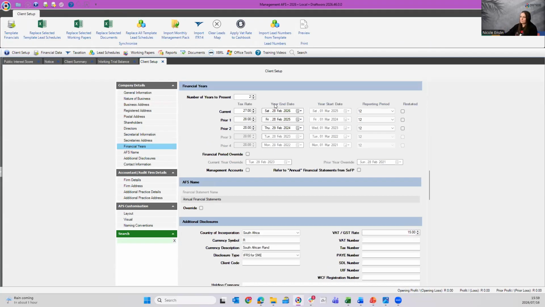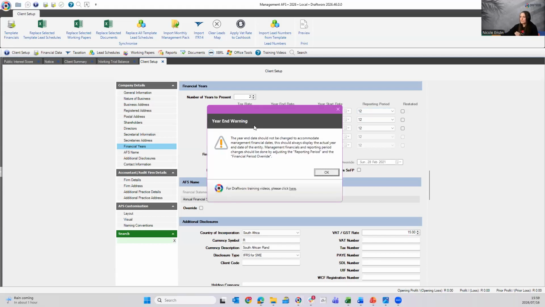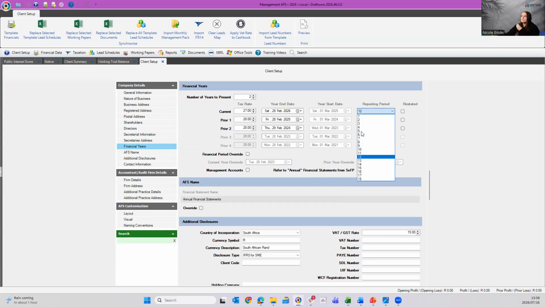So jump to my financial years. I see March to February. These financials, I actually want 5 months. So the other day when I said we never change this year-end date unless the year-end is not February, okay, don't change the date unless your year-end is not what it should be. If I'm doing management accounts, I'm going to apply the following principle.